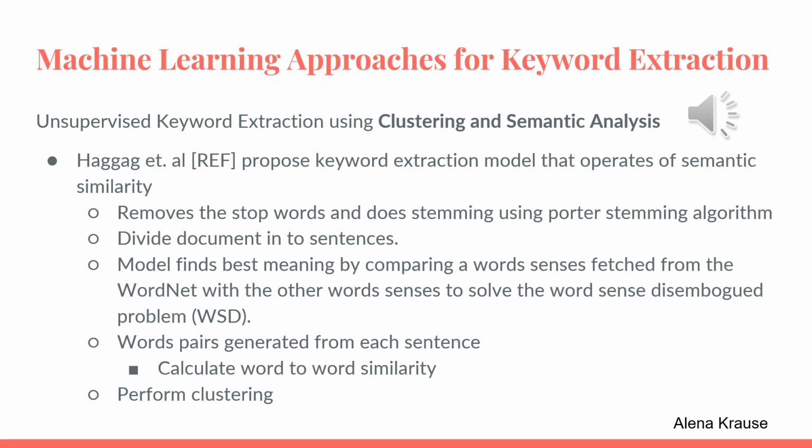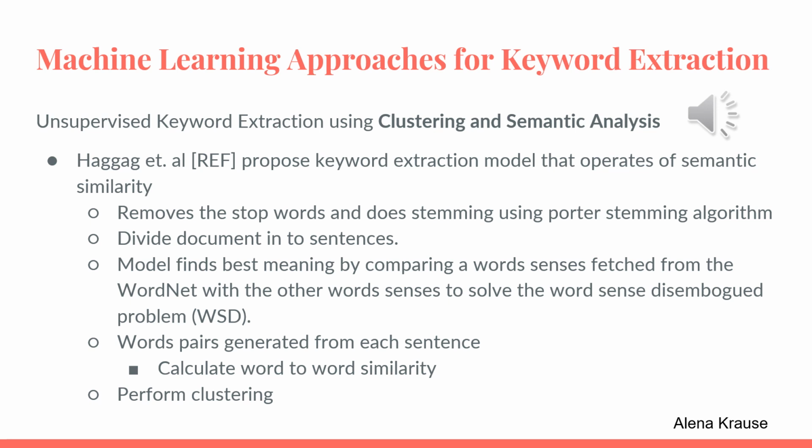Moving on to some machine learning based approaches for keyword extraction, we have unsupervised methods, which often include clustering and semantic analysis. One paper proposes such a method that operates off of semantic similarity, and we'll take a closer look at this. There are 3 main steps in the proposed system.